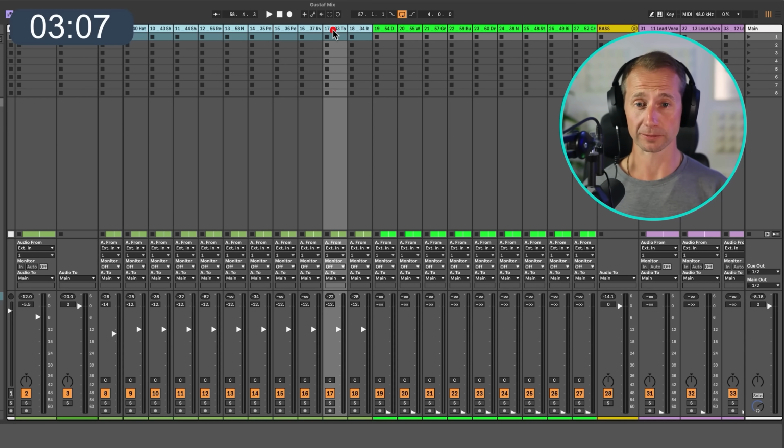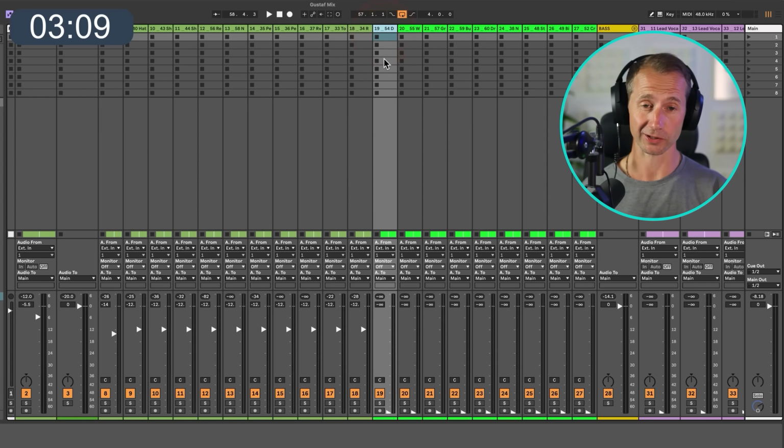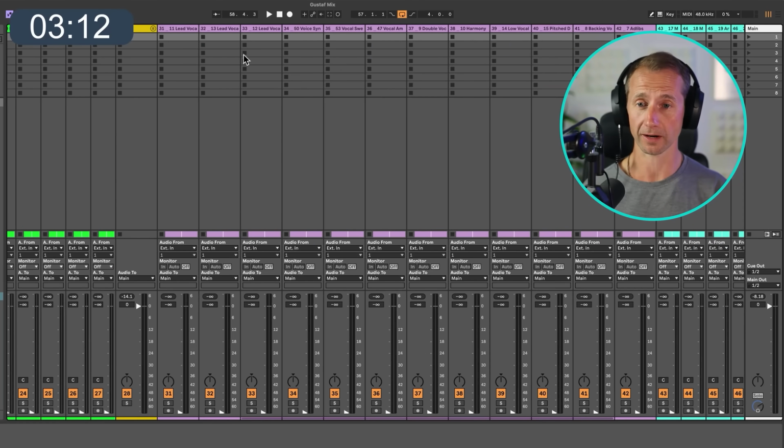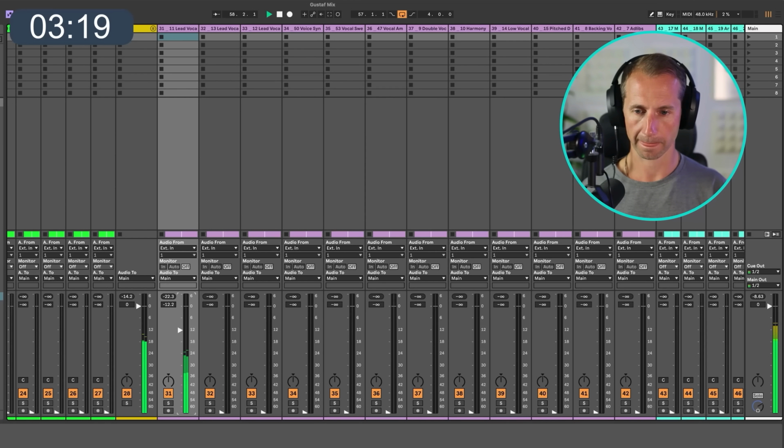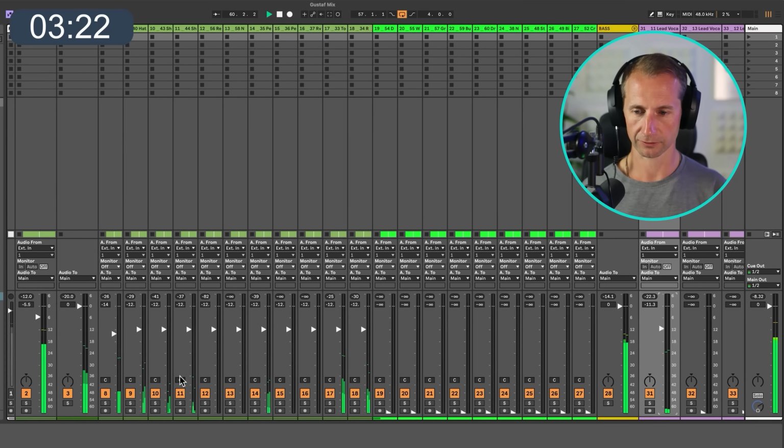Now, this is an important part. After doing your drums and your kick and your bass, or rather the kick, the bass, then the drums, we need to do the most important part of the track, which is going to be the lead vocal in this case, but it might be a synth if you're doing a synth-based track. So let's bring up some of these vocals. Doing it in mono makes life easier. Let's see if we've got vocals.